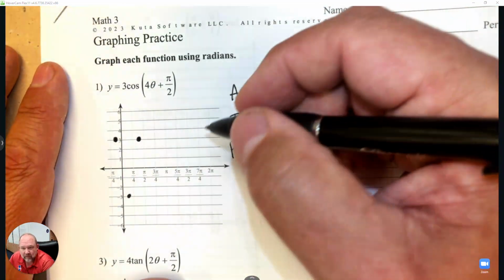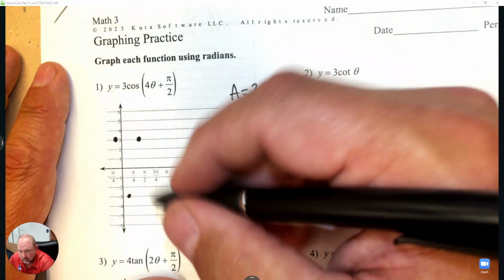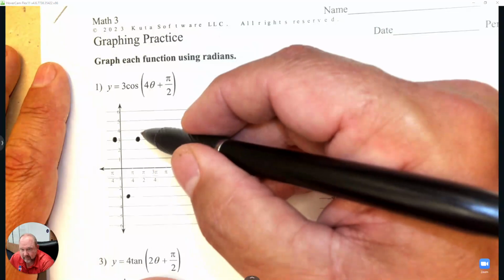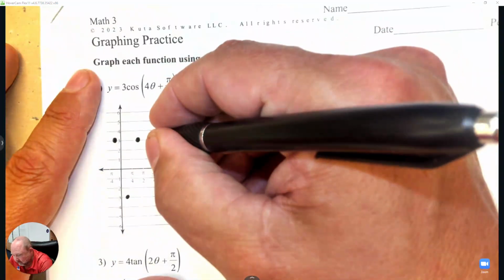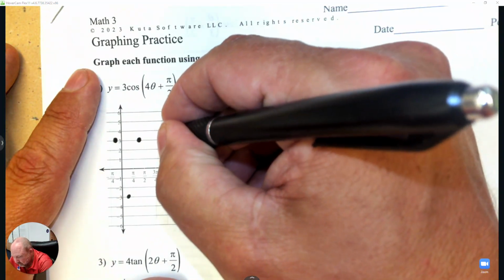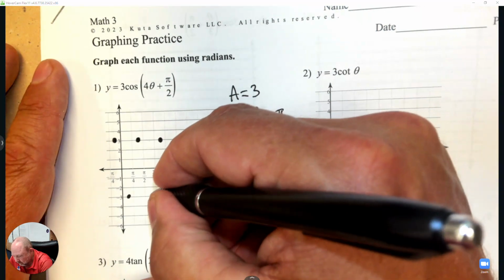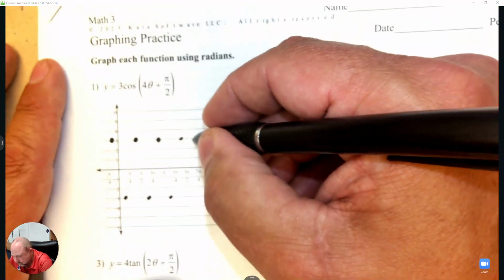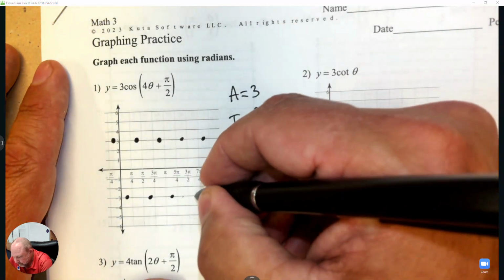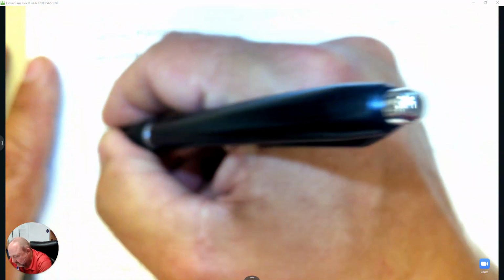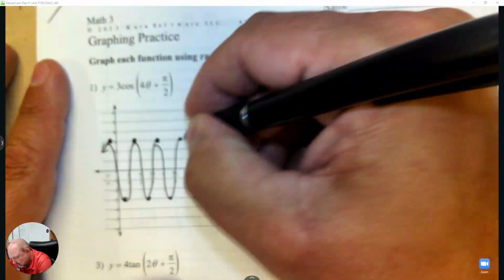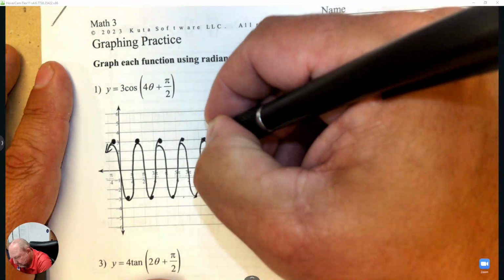And I'm just going to focus in on those points and wave from the top to the bottom, from the top to the bottom. So I'm going to count 1, 2, and 1, 2. And then I'm going to connect this wave together. I'm going to go bottom to the top, bottom to the top. I'm going to keep going. And I drop.